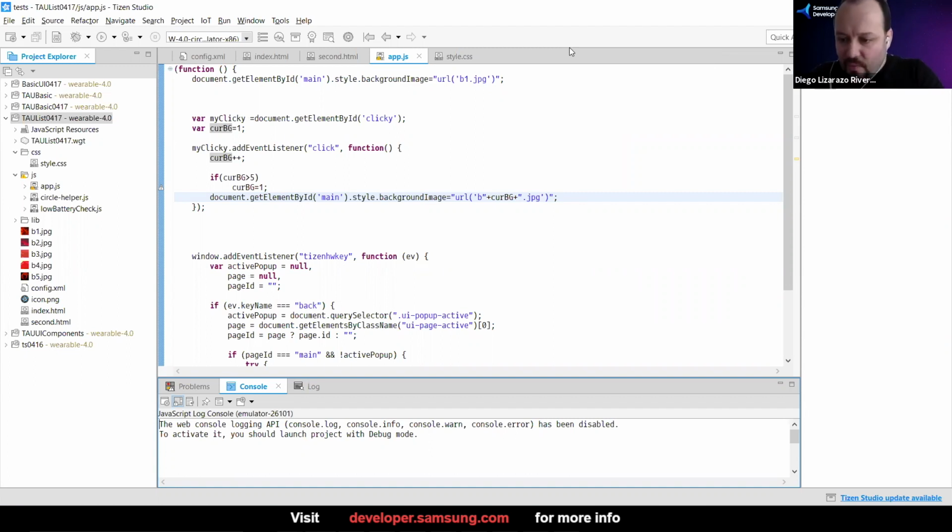Okay, so we have like around half an hour. What I'm going to do is to explain really quick sensors, and then we're going to kind of jump into one sample that I told you that I had to do with the heart rate. So we're going to start with sensors. So you have something that is called the sensor API. And with that one, you're going to be able to manage the sensors. You're going to be able to receive notifications from those sensors. And you're going to also be able to obtain hardware information from those sensors.